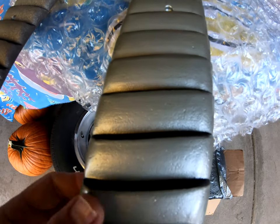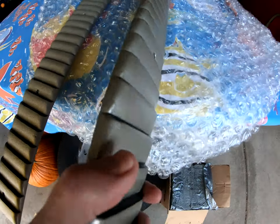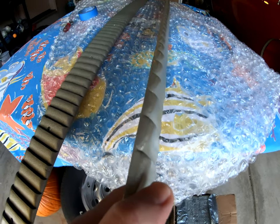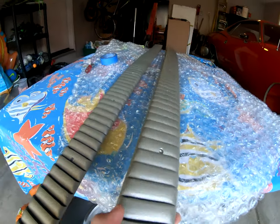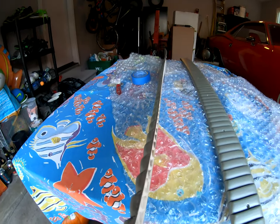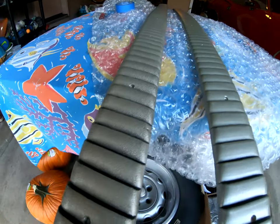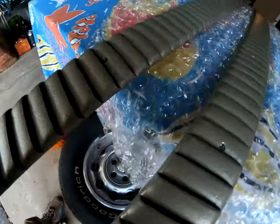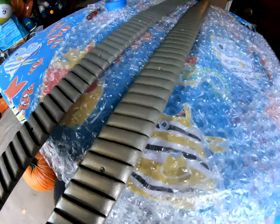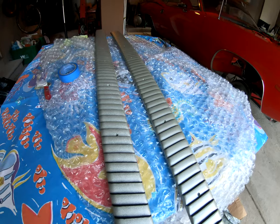So at least I'm pretty sure this is the OEM molding, but no, I know it is. And the other thing, this one's really straight, nice and flat. This one I noticed has some curvature down at the end, so I'm hoping that all screws down nice and flat, but we'll see. So anyway, I'm gonna put the GoPro down and try to record this as I mount them up.